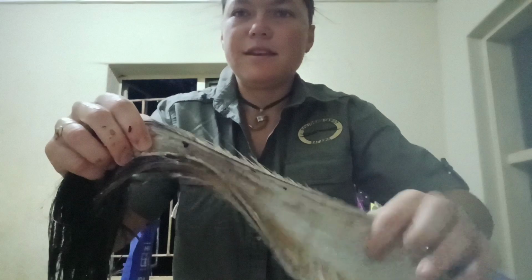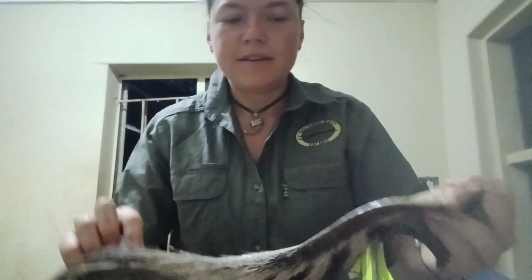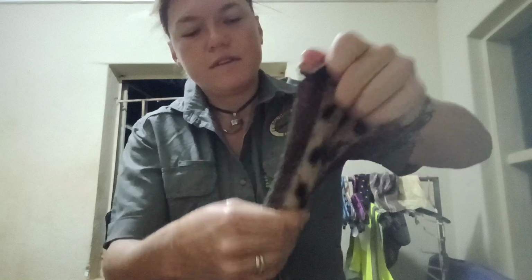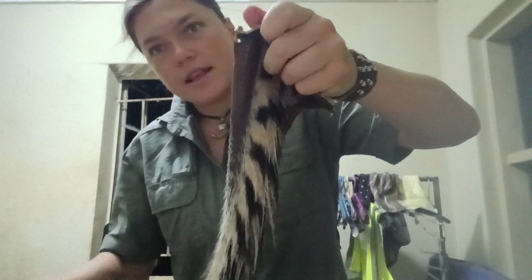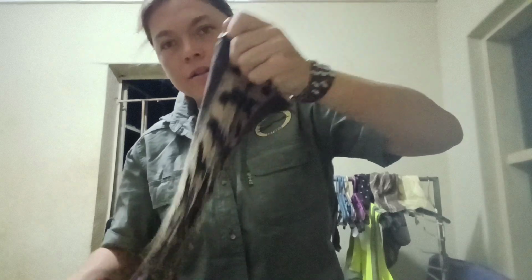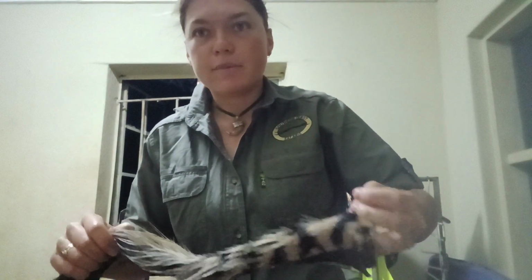As you guys can see, all the white has gone a little bit whiter, and you can't really see any of that red meat now, obviously because it's been sitting in the brine. So all we're going to do is take it out and let it drip dry for a little while, and then we'll come back and finish it off for the next part.